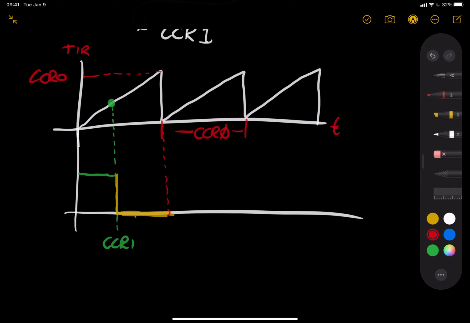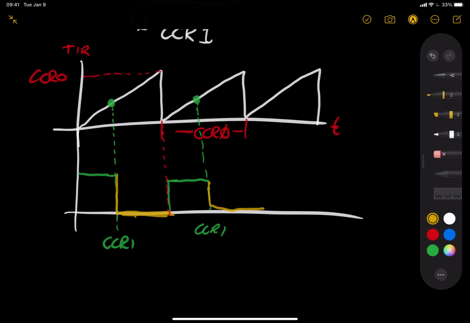It started over, reset, or the timer value rolled over, or hit its terminating value set by CCR0. Then it goes back up to a 1, and we begin the cycle again. We go up to a certain point, that CCR1 value. Once we hit it, it comes back down and continues.